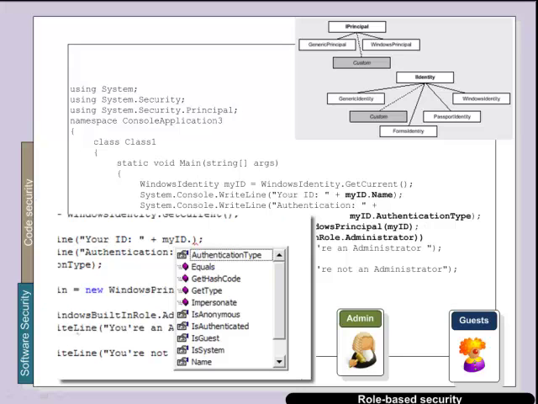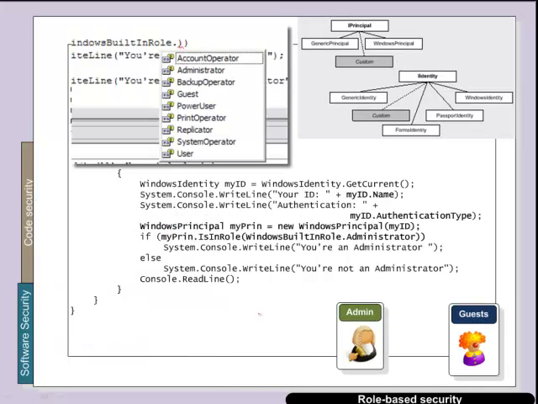Okay, so there's lots of other things that we can get. We can check if the user or process is anonymous, have they been authenticated, are they guests, are they system users, and so on. The basic built-in roles that we have include guest user, power user, system operator, and just a general user along with administrator. So we can use this to be able to see what the role is and get them certain functions. So in this case we check to see if they're an administrator. If they are, we'll check that message. If they're not, then we get that message.